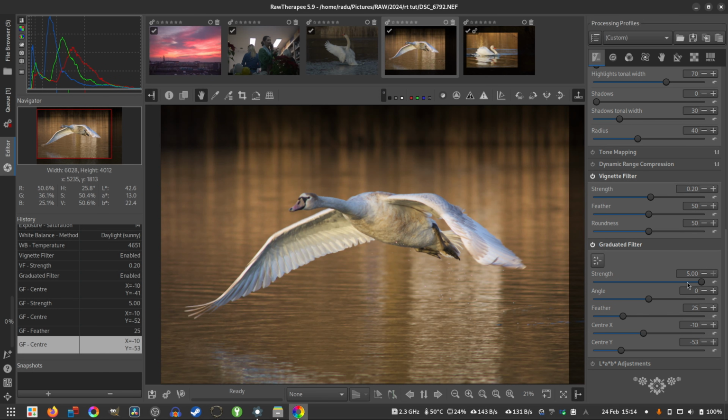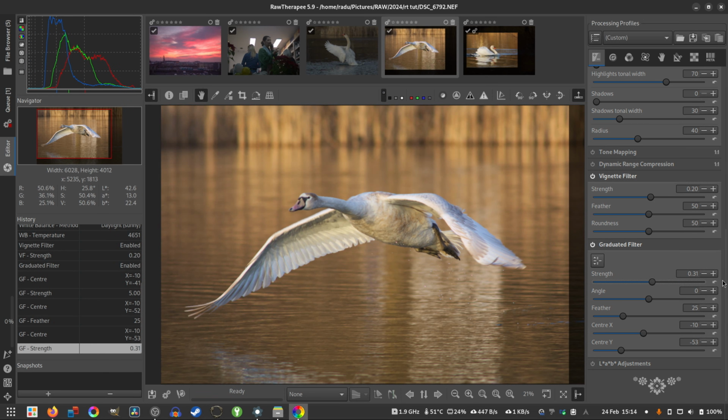Something like this, hide the widget, take this down. This is nothing, and this is some. Already, before and after, we begin to see that the bright parts of the image, which is to say the swan, is the center part, the most important thing, the subject in this image.